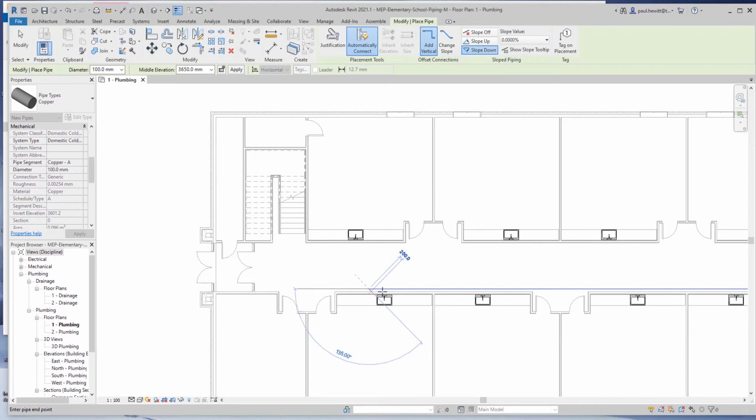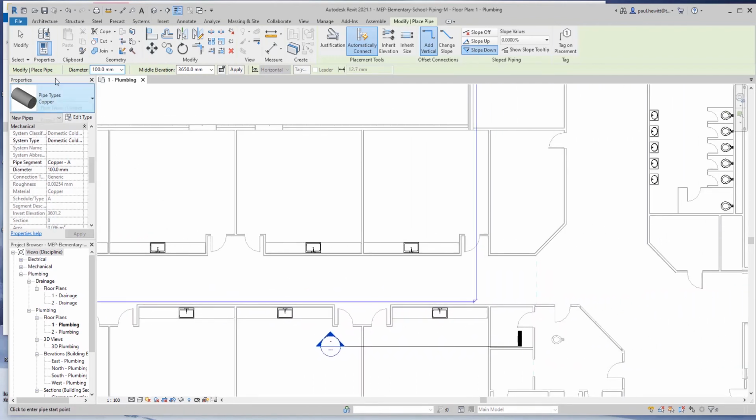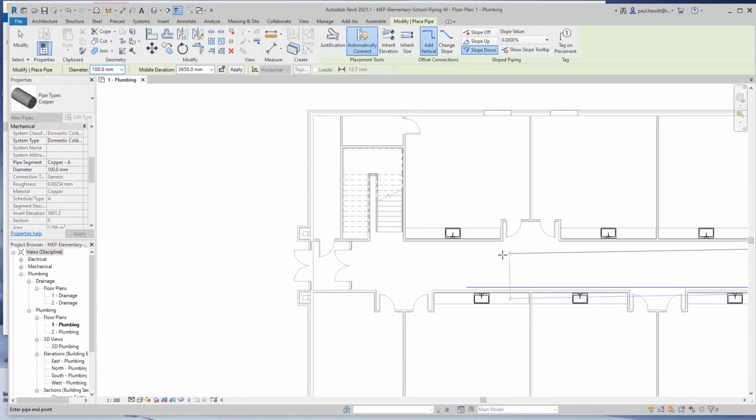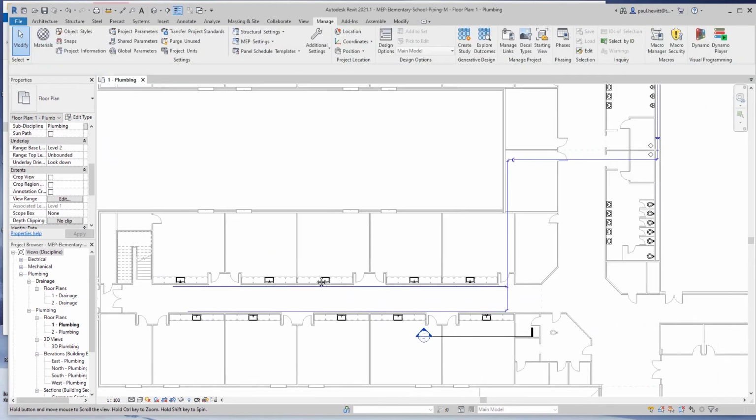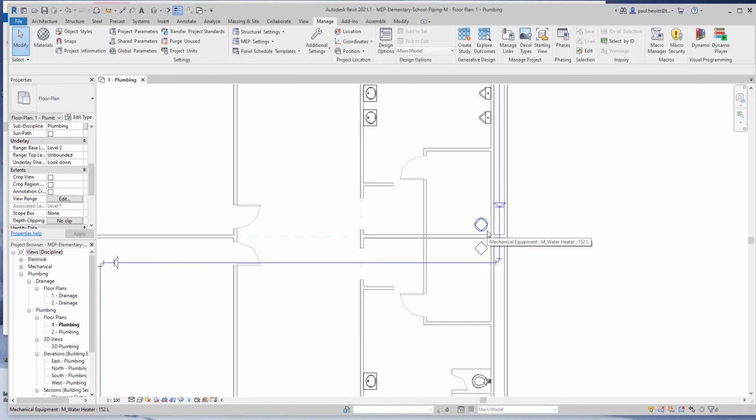So carry on down through the other side of the wing and right to the end, just past the last sink unit there. Now if I hit escape here, we actually don't finish the command, we actually finish that particular run but stay in the pipe command, and you can see that's still running there. So that means I can actually come back to this part of the pipe and run the other side of that wing. Again, just past that kitchen sink. Now if I hit modify, that will actually finish that command. So that's the cold water put in for that particular wing.